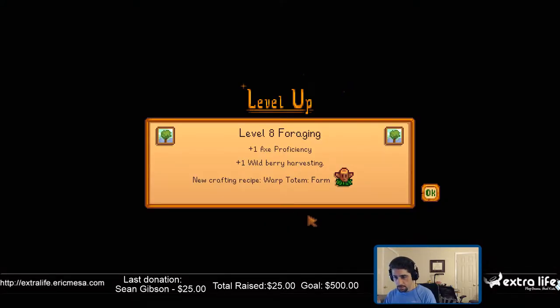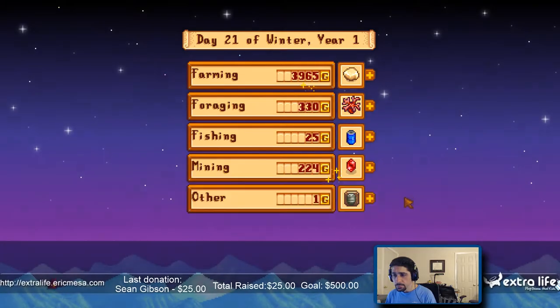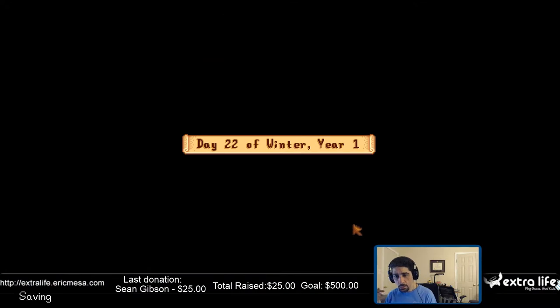Alright. Better wild berry harvesting. We can warp to the farm and better axe proficiency. Very good. And tons of money. Day 22.